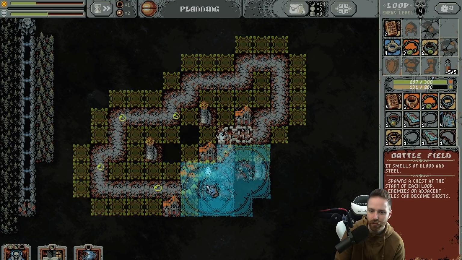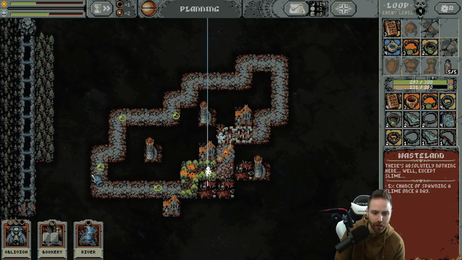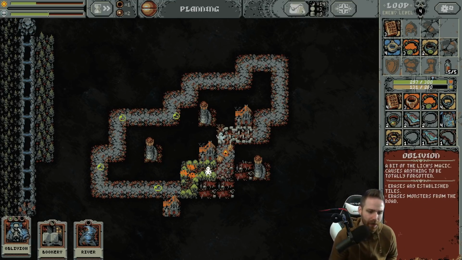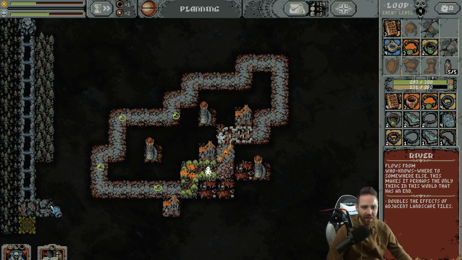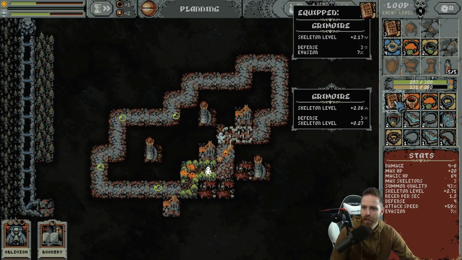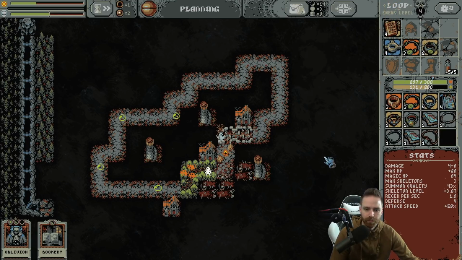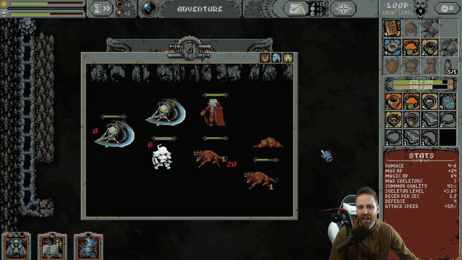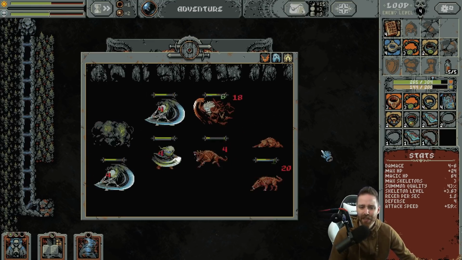We want the battlefield probably after the loop, because then you get the next level loop. The Bookery. Hey, we got a Bookery. I'm not going to place the Bookery right now because I want to use this Oblivion. If you're saving cards, then the Bookery is obviously not good. It's going to be more of a late game play. This one is just better in every way than that one. Later on, we're going to be looking for specific tiles, aka cemeteries.